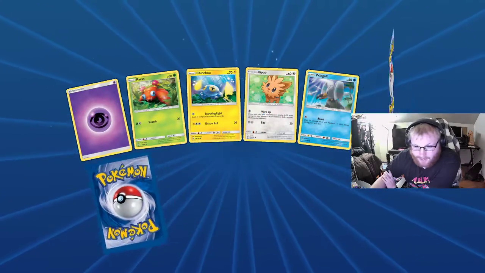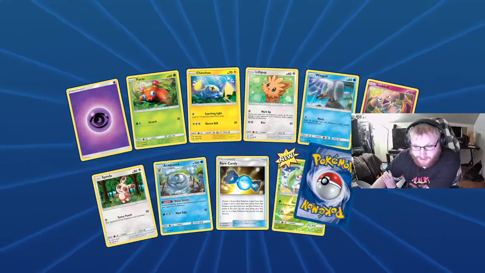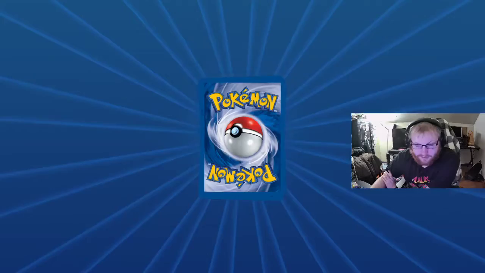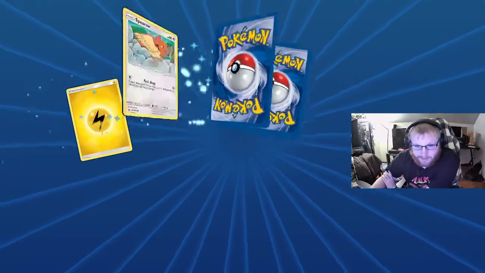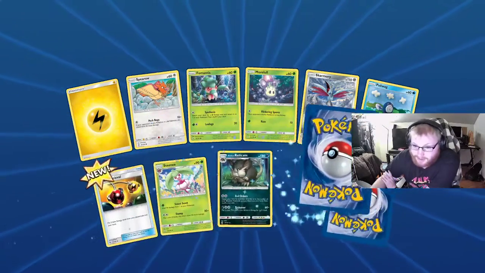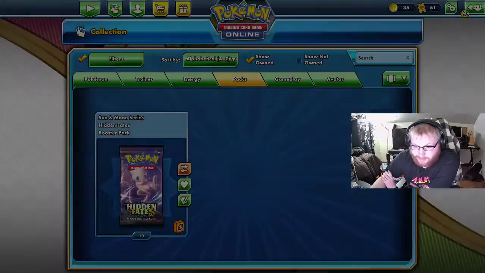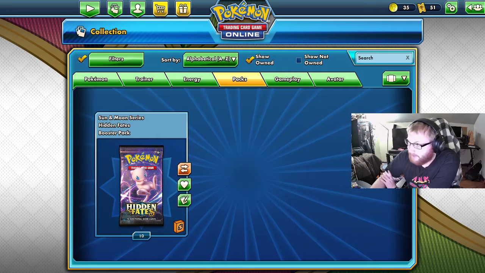So we got no ADPs. We got a handful of good cards. Primarina GX. We're getting a lot of GX and V cards. Didn't get the ADPs that I wanted to, but it kind of sucks that a lot of those cards that we pulled earlier, I can't trade them. They're locked in my inventory. That's annoying.